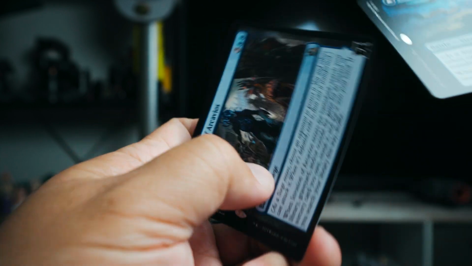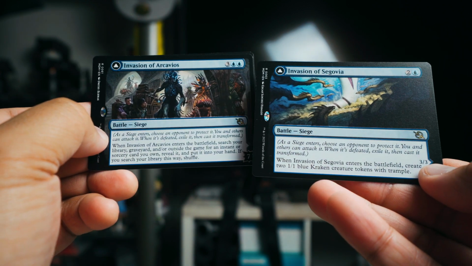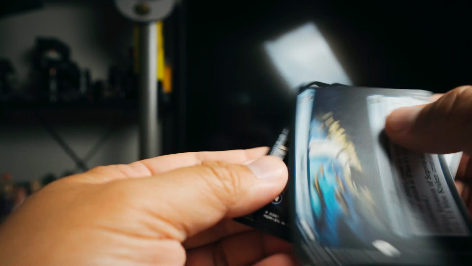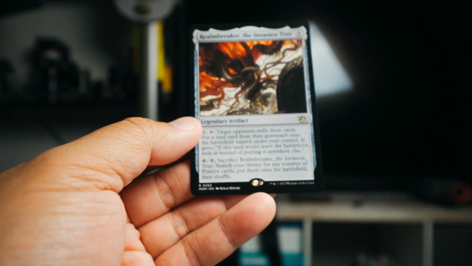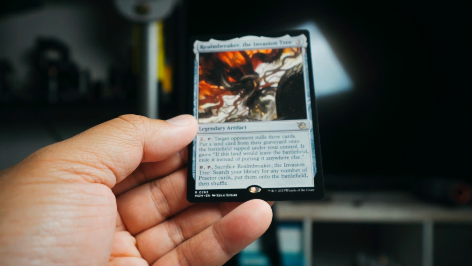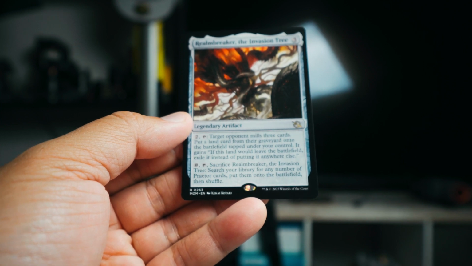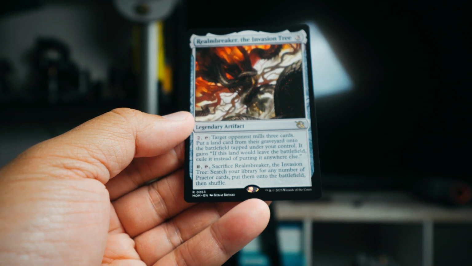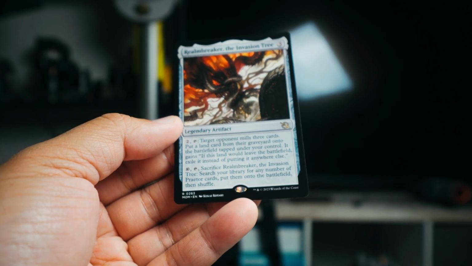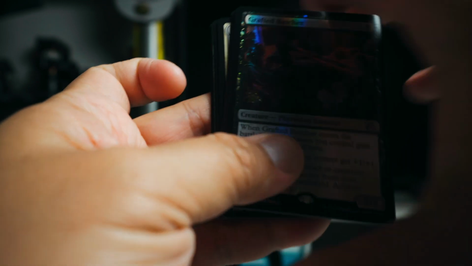And I got a couple of rare battles. Invasion of Segovia and Arcavios, and then I also got Realmbreaker, the Invasion Tree. It's got that ability, 10, sacrifice it, and then you get any number of Praetor cards and put them on the battlefield. I had no Praetors, so that wouldn't have done anything. It also has a milling thing that it can do as well. But yeah, let's get to the deck.